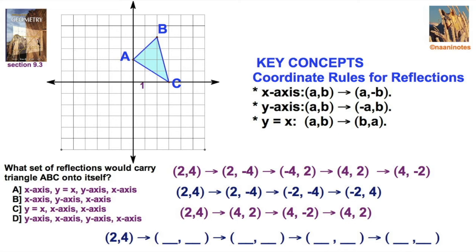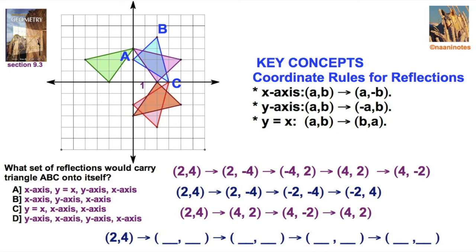Now, what we're asked is, if I keep flipping this triangle ABC across different axes in different orders, will it flip back onto itself? Well, here's the progression for A. That's reflecting in the x-axis. Then I'm going to take that one and flip it over the line y = x. Then I'm going to reflect it over the y-axis. Yikes. And then I'll take that one a fourth time and reflect that over the x-axis.